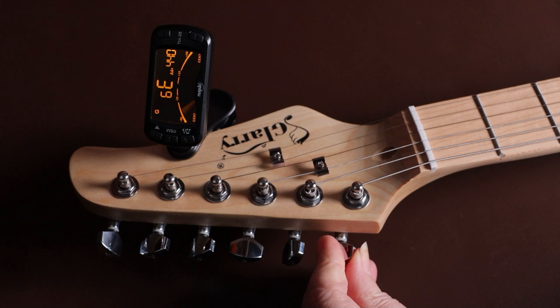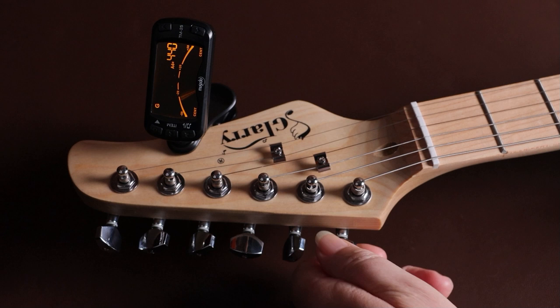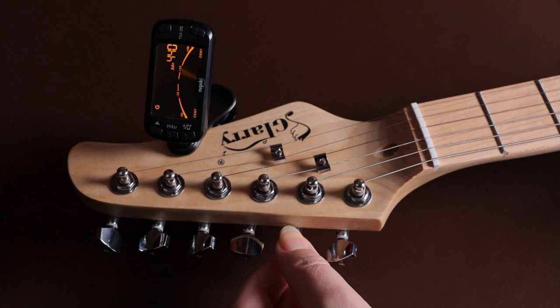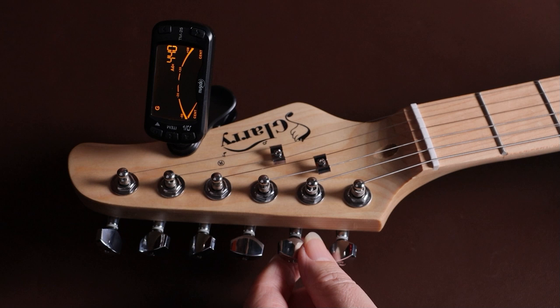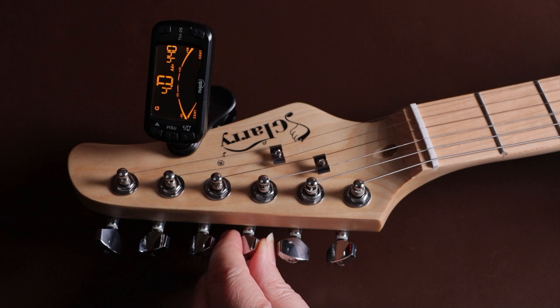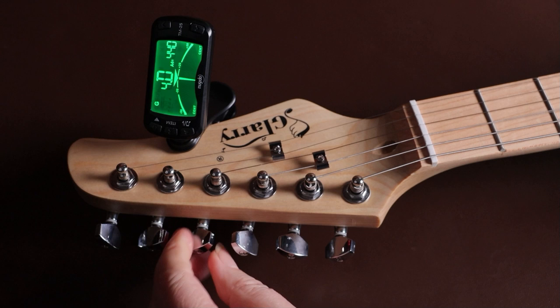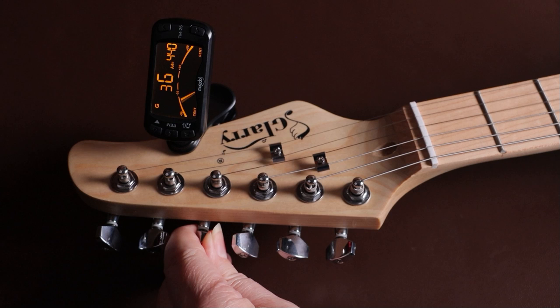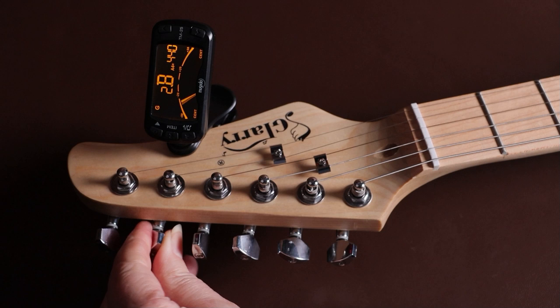If you're new to the world of guitars or you're thinking of getting a new guitar, don't be worried if it goes out of tune quickly over the first few days. All new guitars have a little settling-in period where the guitar settles into the stress of the strings and the strings stretch a little, so for the first couple of times you play it you might have to tune it two or three times. However, slowly over time it'll settle in. This guitar is tuning up quite well — I'll probably just go through it once or maybe twice to check it's staying in tune. Tuning this guitar I can tell you that the machine heads are pretty good — they're very smooth and there's either no play at all or it's so slight it's not discernible, so it's easy to get the guitar in tune.